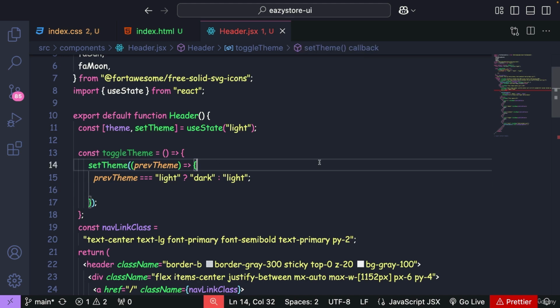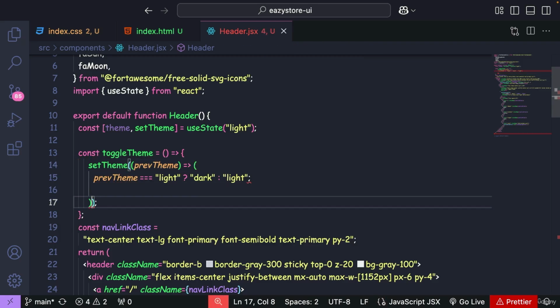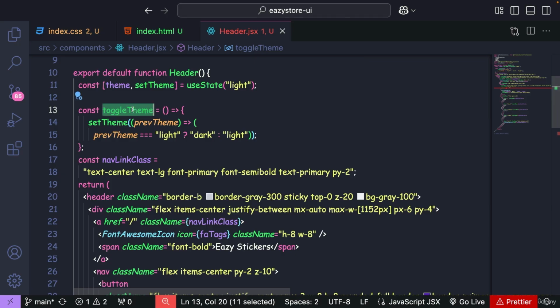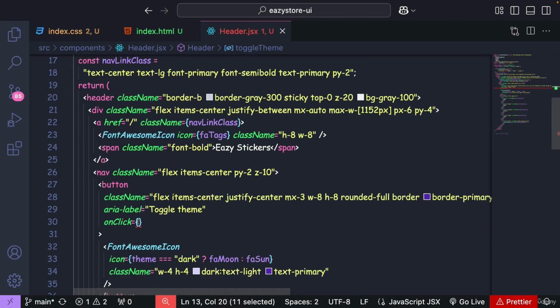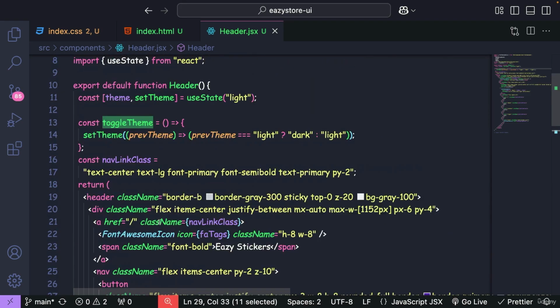When I don't want to use the return statement, I need to make sure I'm mentioning parentheses instead of curly braces. Let me mention the same, and with that, my problem should get resolved. I need to also get rid of the semicolon. Once this toggleTheme function is defined, we can go ahead and use it here for the onClick event. So whenever someone clicks on this button, this toggleTheme function is going to be executed, which is going to change the theme value by understanding the current theme. If the current theme is light, it is going to assign the new theme as dark, otherwise light.